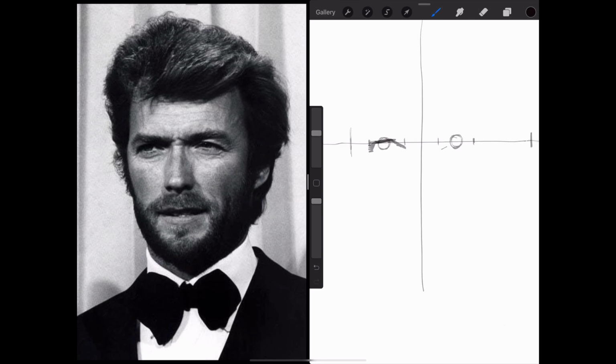Okay, so I've got an angle eyelid there, and then it comes down to about there. So I just want to erase that little space there, and I'll also erase the tops of the eyes, see? So there I've got his eyes.